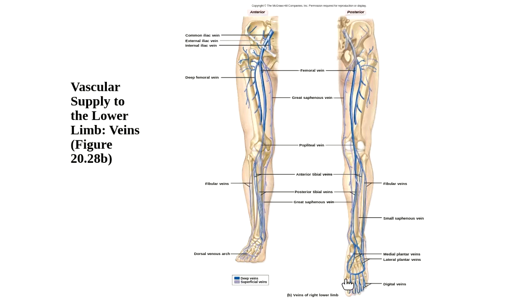Now, again, on the test, I may just hoist my foot up onto a desk and point towards the front of my lower leg and ask, what is the blue vessel right here? And you would tell me in the front of my lower leg, that's the anterior tibial vein. If I point to the back of my lower leg and ask what that blue vessel is, that would be the posterior tibial vein. If I point to the side of my lower leg, the outside, then that's going to be the fibular vein. And so I'm going to point to my own body for those on the test more than likely, just to make that component a little bit easier, because these pictures are really confusing trying to pick all these guys out down here.